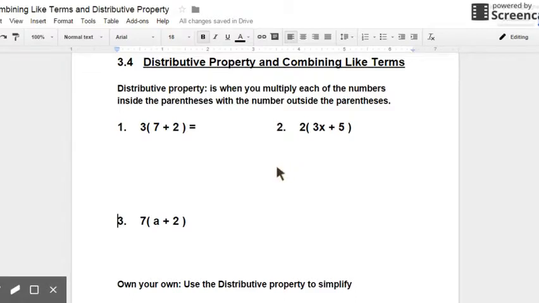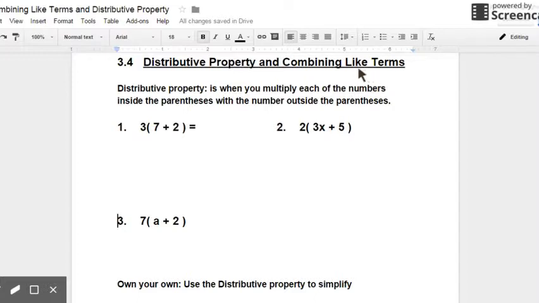All right, hello students. Today we're going to go over two different things. First, we're going to talk about the distributive property. This is very important as you're moving on in the 7th and 8th grades. So this is a very important property. And next, we're also going to talk about combining like terms. Chapter 3 starts kind of the very basics of algebra.